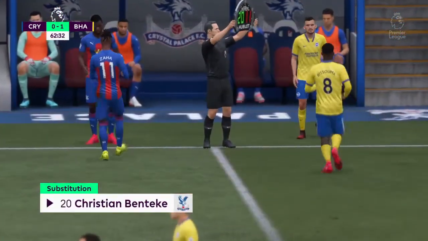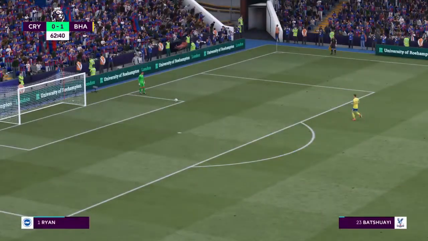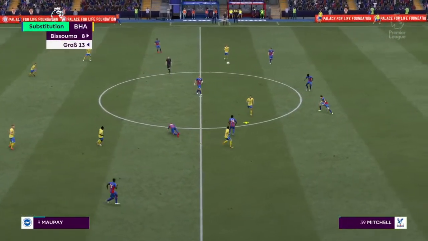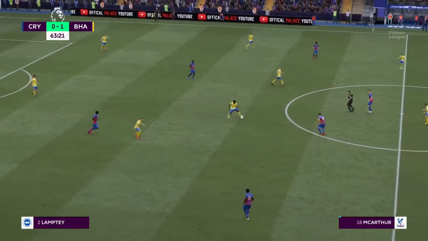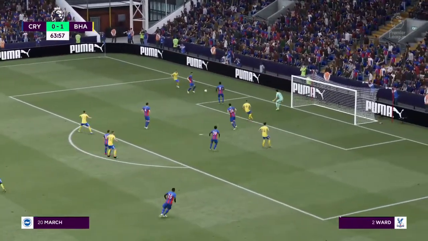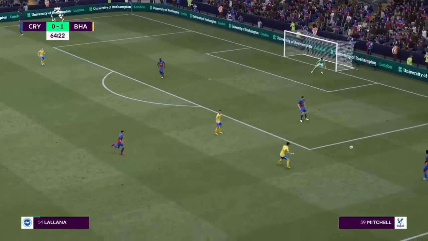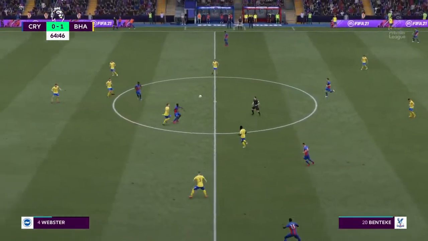Substitution for Crystal Palace. Well, they've decided to make a change. Coming onto the pitch, number 20. Christine, he's given it away. And space here on the flank. He simply couldn't beat the first defender. Mitchell. Schlupp. James McArthur. Now Christian Benteke.